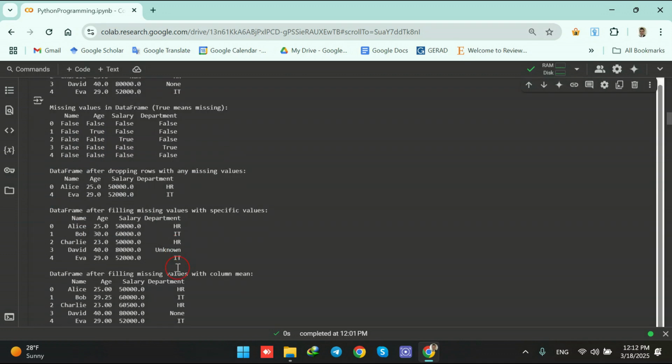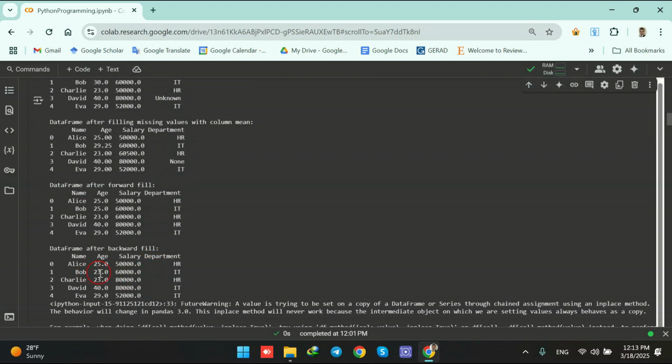Okay. It means that, for example, Bob's age was missing. I'm assigning the next person's age to Bob. Charlie's salary was missing, so I'm assigning the next person's salary to Charlie. And David's department was missing, so I'm assigning the next person's department to David.